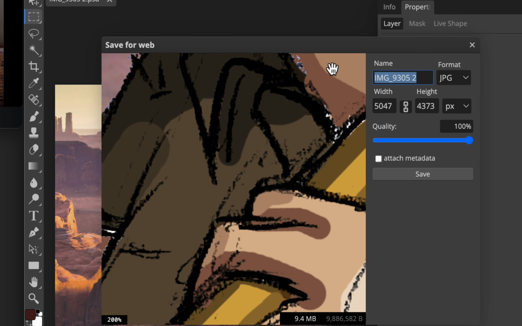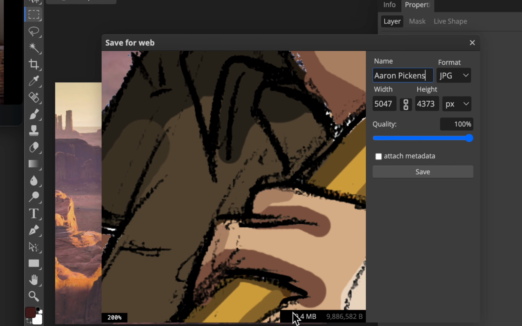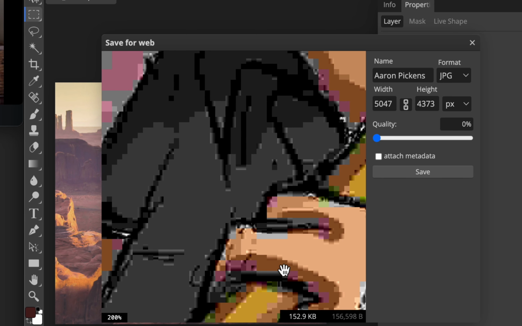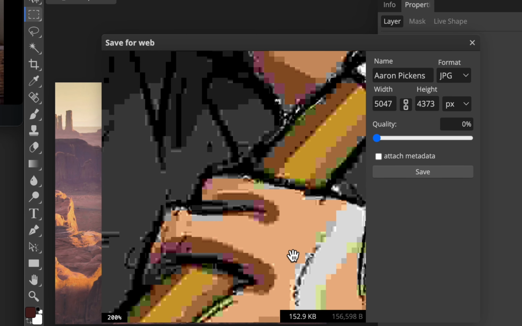What I was having everyone do is just name their file, first and last name. And for the quality, 100% is great, but the higher the percentage, the larger the file size. If I reduce this all the way to 0, let's see. Ooh. See, it's giving you a preview.